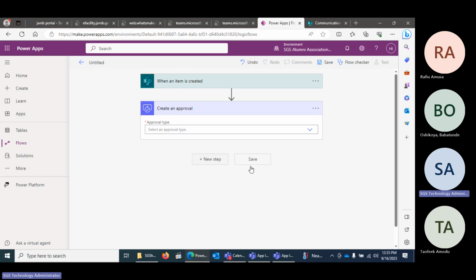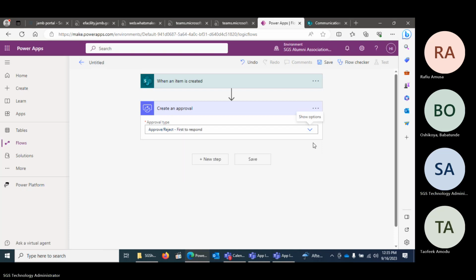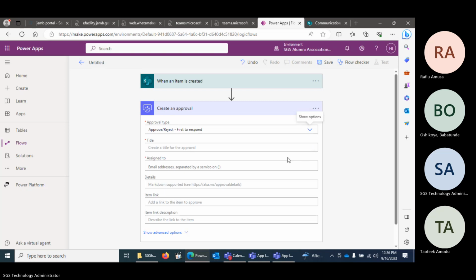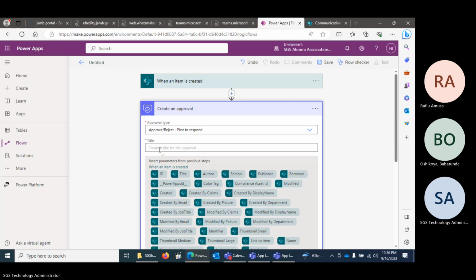Create an approval. Approval type: you can select any type, but I always like first to respond. Title should be request to borrow.